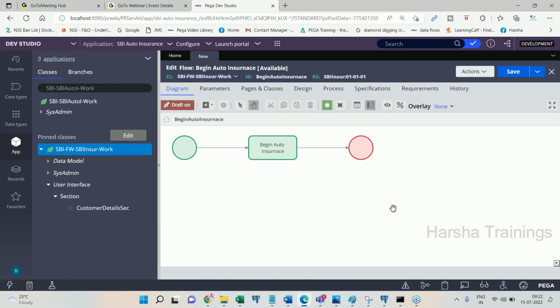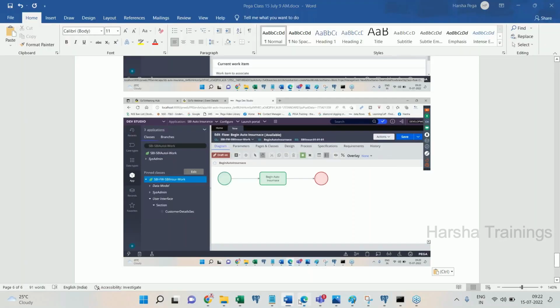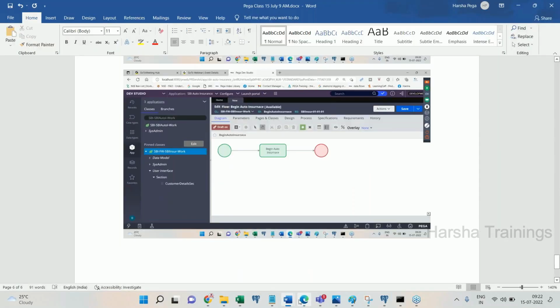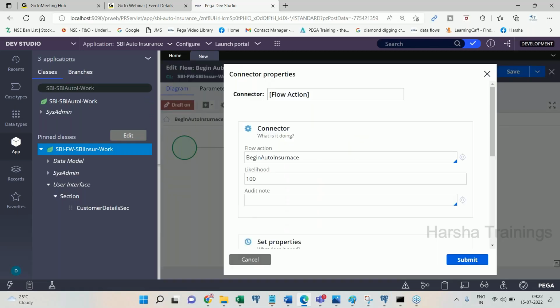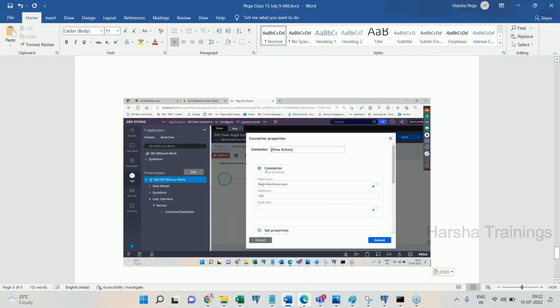Okay, so this is about the flow. Now I wanted to call the flow action. Where do you call the flow action? Call the flow action in the assignment shape's outward connector. So now you can do this: double click on the outward connector of the assignment shape. It opens the properties panel. Okay, let me go ahead and double click on this. This is the outward connector; I have double clicked on it. I cannot give you the navigation to double click and all; that you should know.